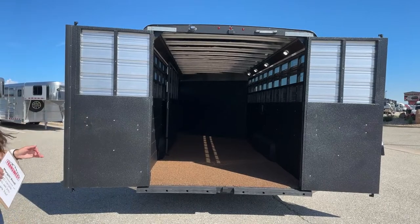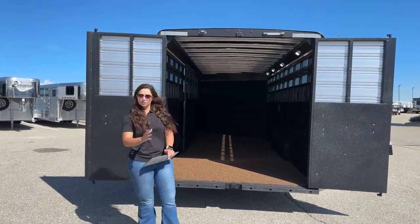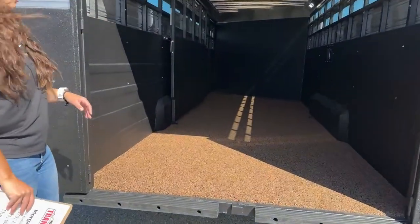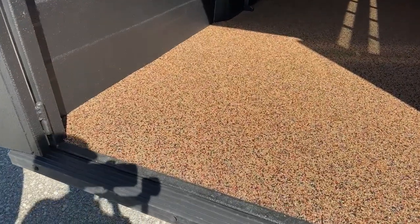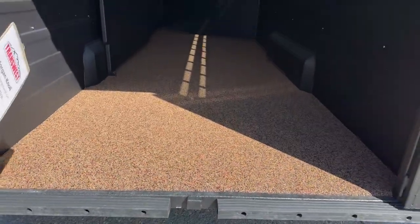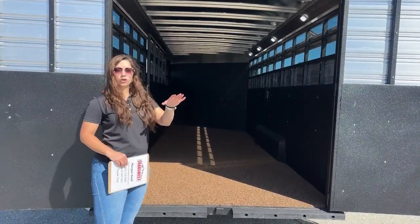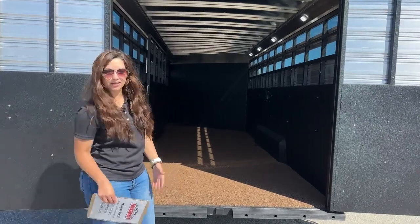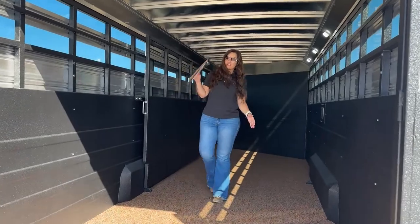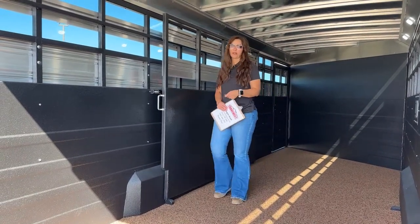This trailer has our 50/50 back doors. We have no ramp on here currently, but if you wanted to add one, our service department can easily do so and make it look like it came from the manufacturer. Stepping up inside, you'll notice the upgraded floor — it's a rubber composite that Logan calls Sure Grip, so it's got a little bit of grip to it. Underneath is aluminum planks running lengthwise with gaps in between, so any liquid drains through the floor to the bottom. It's easy to scoop out solids, spray it down, and if you get a musty smell, simple grain spray works well.